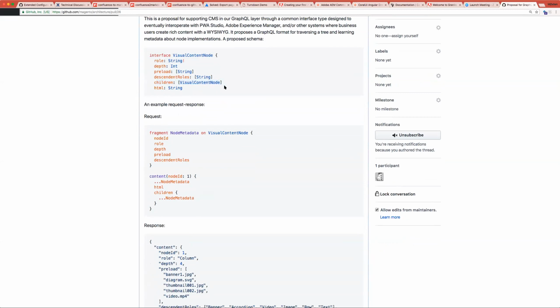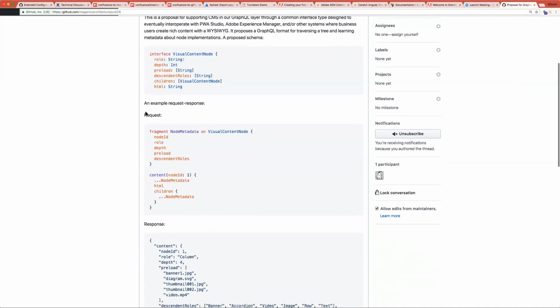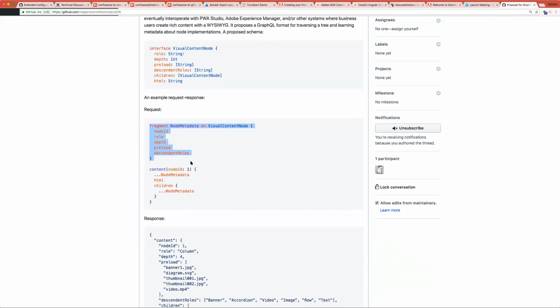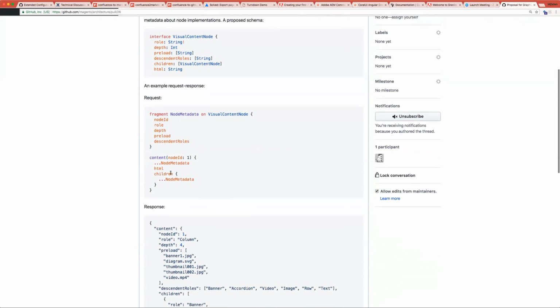And it's recursive, it has children. GraphQL can't do arbitrary recursion, so for each layer of recursion you have to specify it in the query. And this is intentional because in a progressive web app, you don't want to let the server content specify how much data you end up downloading. Instead, we can limit the amount of data that we download to a certain set of layers and then progressively dive deeper into a very complex document. So if you made a request initially, you might just declare a fragment so that you could reuse it and then request one layer of children.